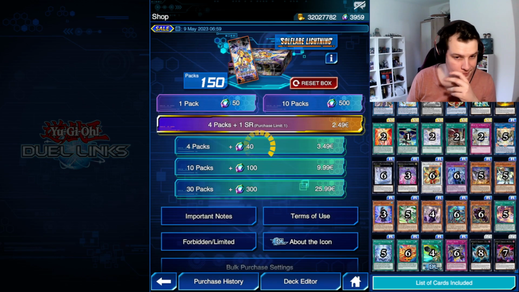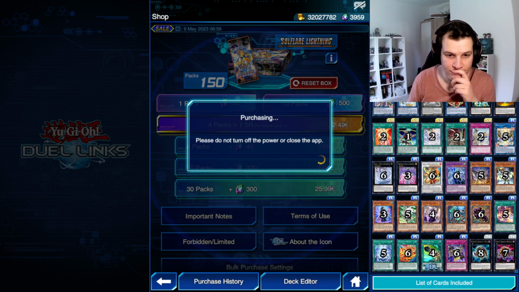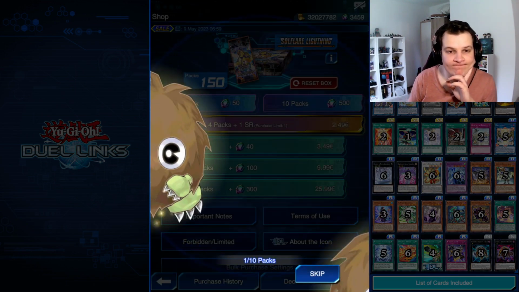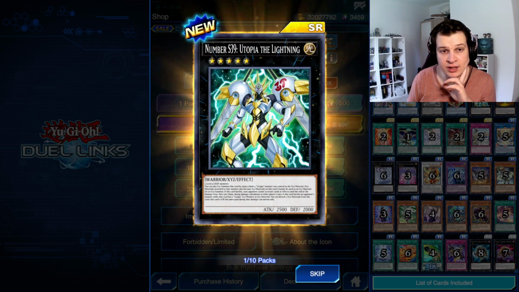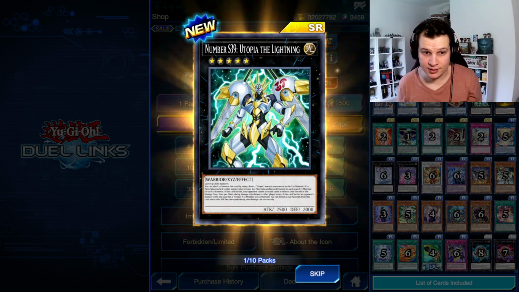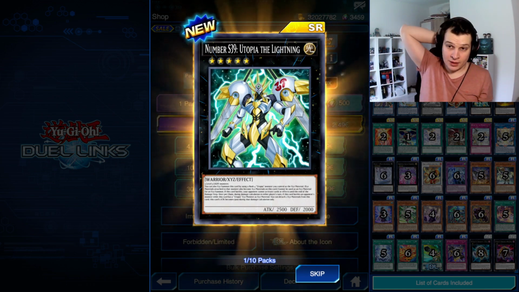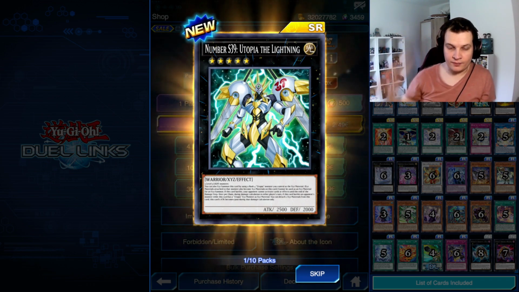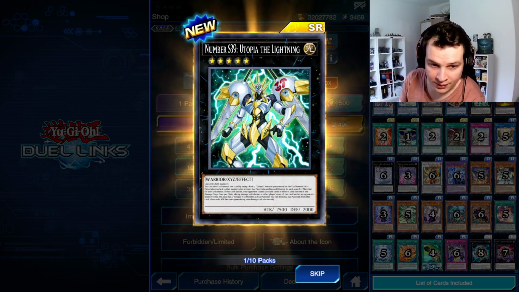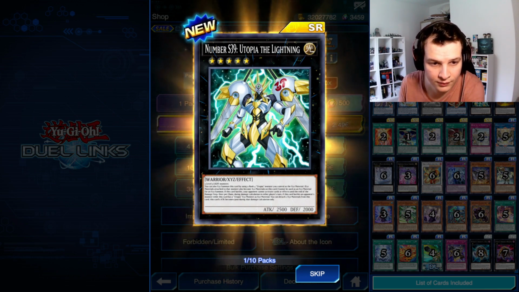Third series of 10 packs. Let's go. Oh, could be it. Could be Two by the Lightning. That's a really good card. Basically, this card reads, make Utopia and then beat over anything. It's not actually what it reads, but wow, it's really good.